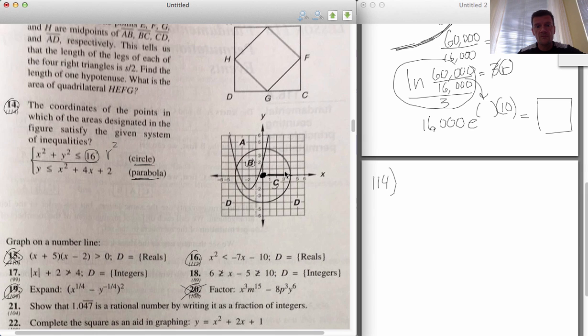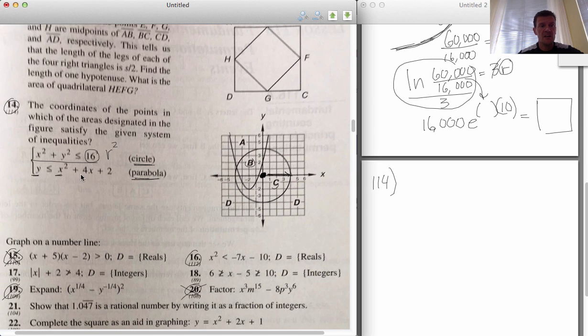Okay, the radius is 4, and you would put that center and draw a collection of points, all of them 4 units away from the center. This parabola here, y equals, anytime it's y equals, it's going to be a parabola that opens up or down, okay?